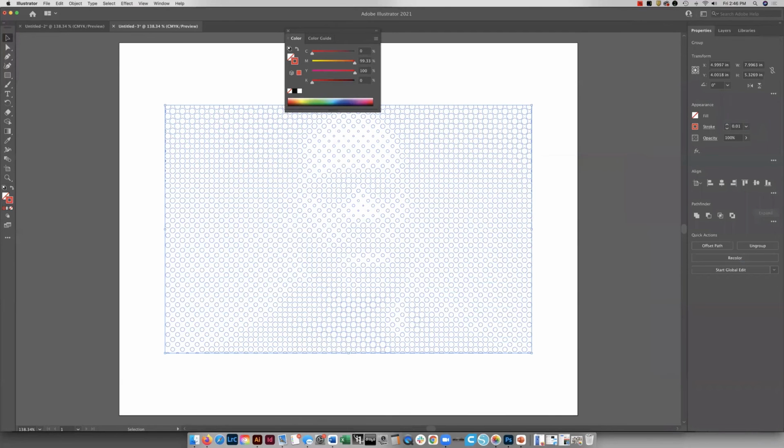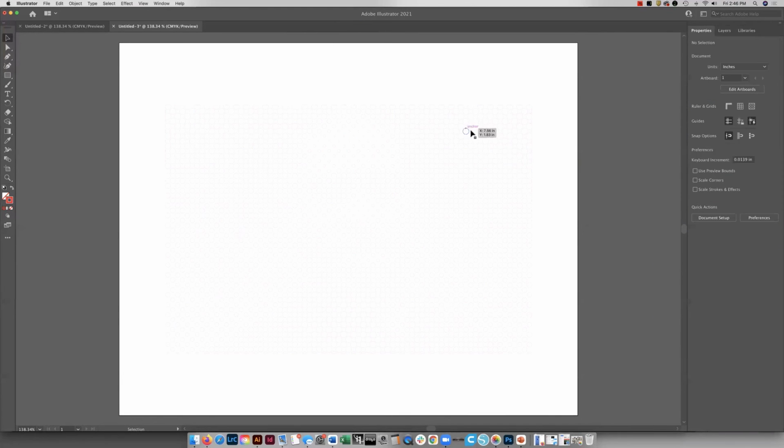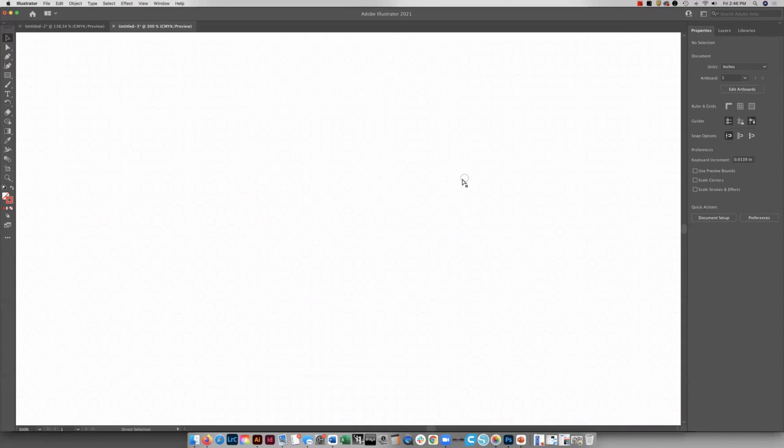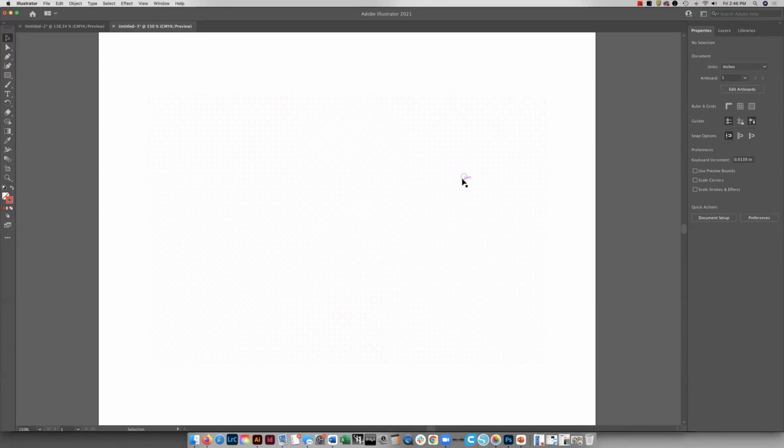Now, these things we're going to have to double check when we get into the laser cutter software and make sure it's working right. It's kind of faint and hard to see here, but if I zoom in, it becomes a little bit clearer, right? Basically, those are the settings that the machine needs: that thickness and that color red. We'll double check it in the actual computer when we get there. But this file is now ready to open in the computer software in order to fully cut it.